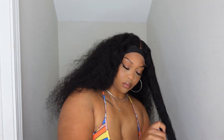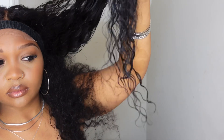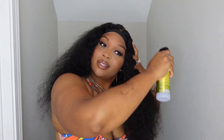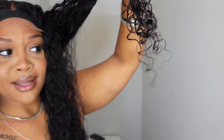Spraying it with water and brushing it with a wide toothbrush or wide bristle brush helps it get the maximum potential from your curls, so that it does not pull your curls too much. I should have used my detangling brush but I left that at my shop, so I had to use the next best thing. Fully saturate your wig as you're brushing it — I make sure every strand is at least moist, if not fully wet, so that it turns out beautifully and doesn't take forever to dry. It's a totally different curl from what you see when you get it out of the box, and it's perfect.